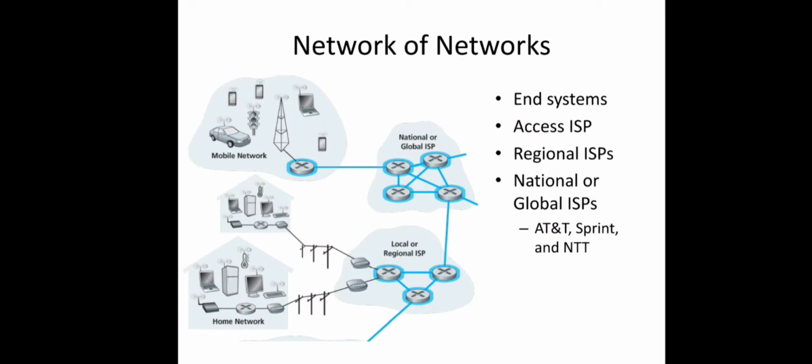So we will focus on how this internet is actually organized, what are the basic components of the internet, and how this ISP provides this network connection to this internet. So let us start from the end systems, or edge of this network. End systems can be anything like PCs, smartphones, web servers, mail servers, etc. And these end systems are connected to this internet through some internet service providers, right?